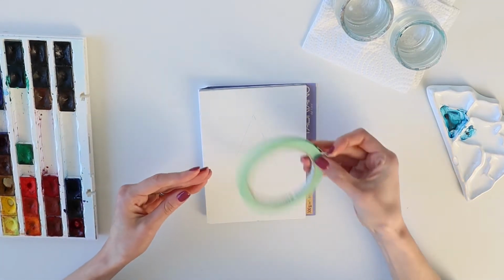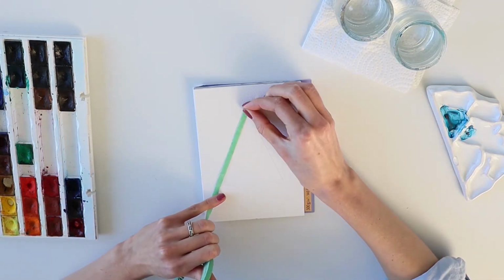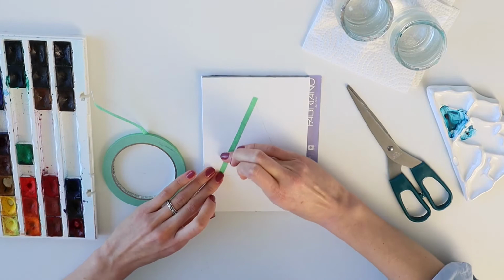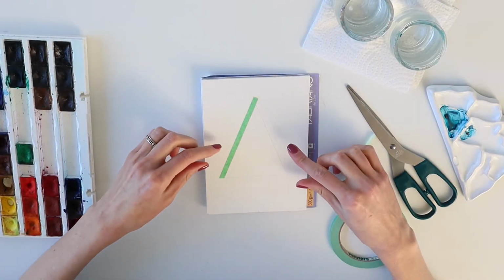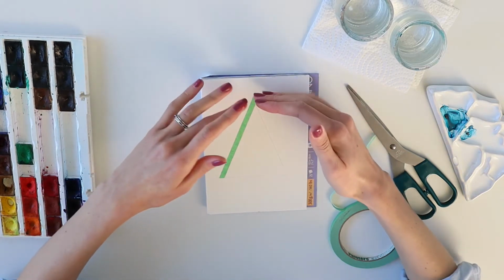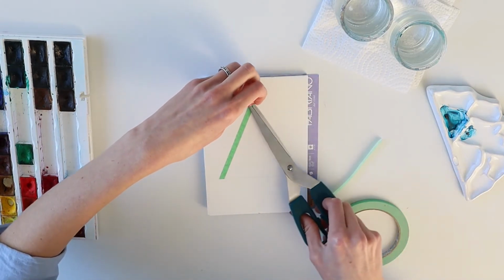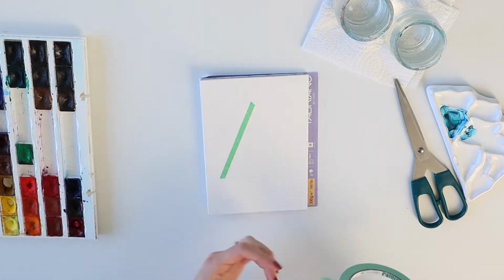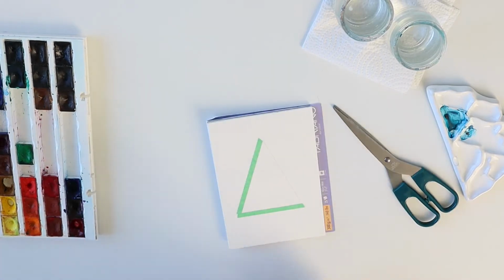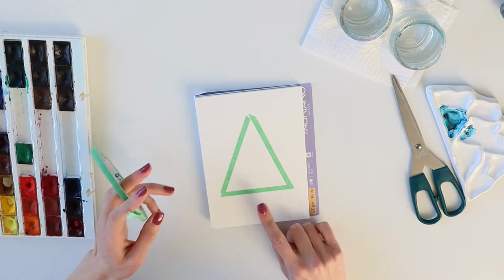Now we are going to place our masking tape directly around the triangle. Make sure that you press it tightly, and we'll also be working on the area around the tree, so cut the tape edges so that they don't reach past the overall outline of the tree. So you should have something like that.